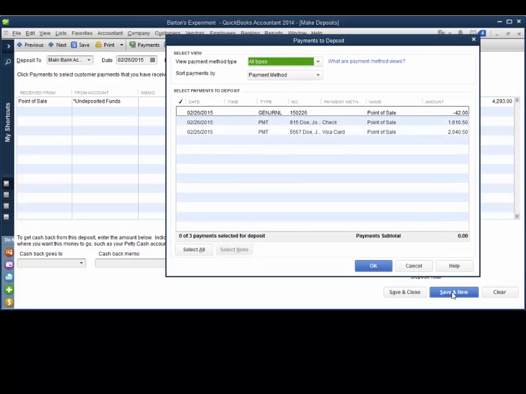Go back to the Deposits page and make the other deposits. Notice the negative deposit of $42 from a refund, which reconciles back to the Daily Activity Report. Leave that for another day when you have positive deposits.